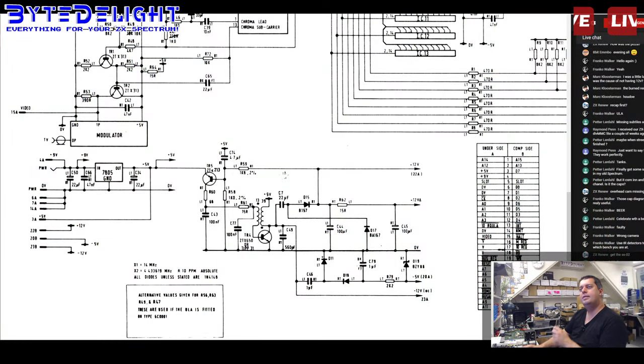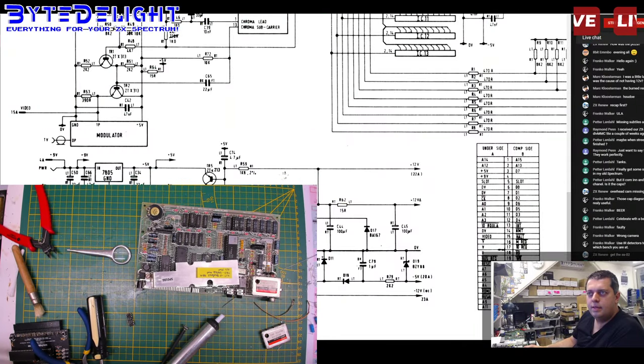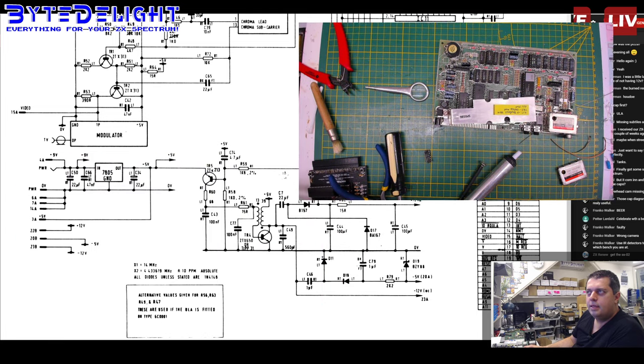Maybe I can. Should I just add the work desk as well here? It's easy. Let's clone this scene here. Duplicate. Let's merge with work desk. Right, and add the work desk camera, video recording device. This is big, I know, we're going to move it a bit, let's move it here.